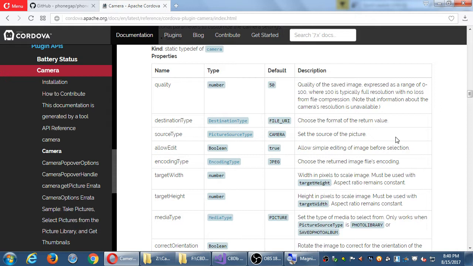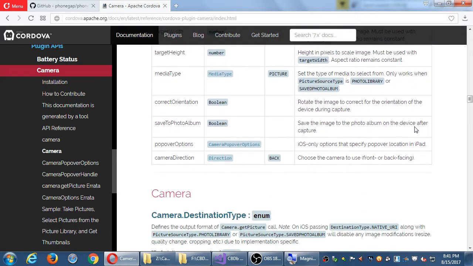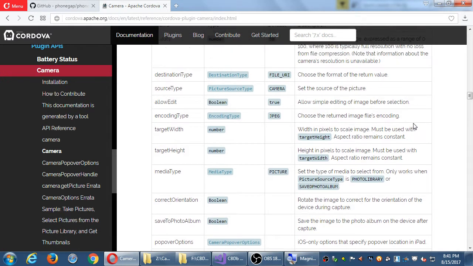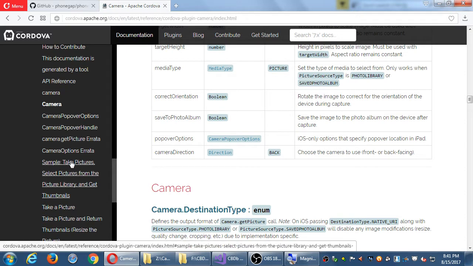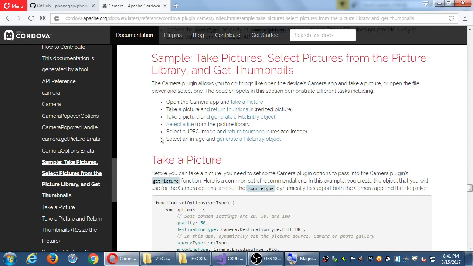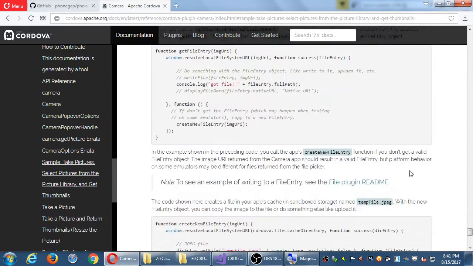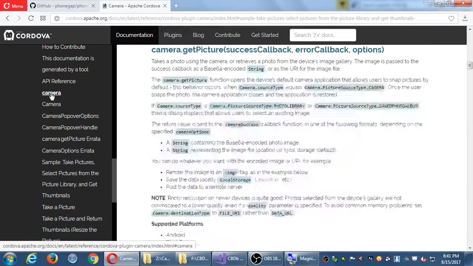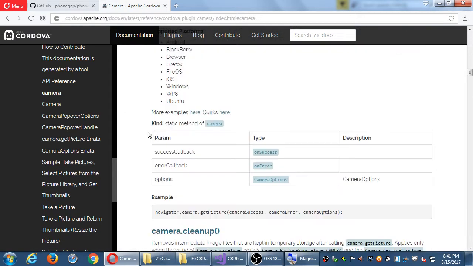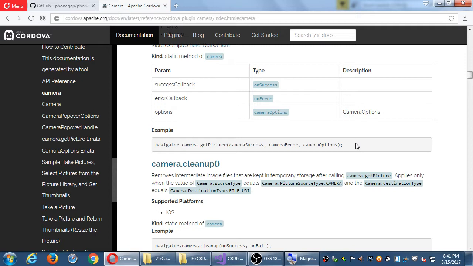So this one, I think this documentation needs to be cleaned up. It's really hard to read about how it works. It's very techy, and it has all of these tables about the possible options. Well, they're trying to do an example down here, samples. These are supposed to be a quick sample on how to take a photo and display thumbnails and such. But even those samples, I think, aren't as nice as they could be. So the documentation is here if you want to learn everything about it, but I've already got some code that we're going to use. So we're not really going to copy and paste anything. But the big idea is that under camera, there's an example right here. We're going to have navigator.camera.getPicture and then some callbacks and some options. I won't even copy and paste that because that's not really complete. We'll write it ourselves. This is the documentation for the camera.